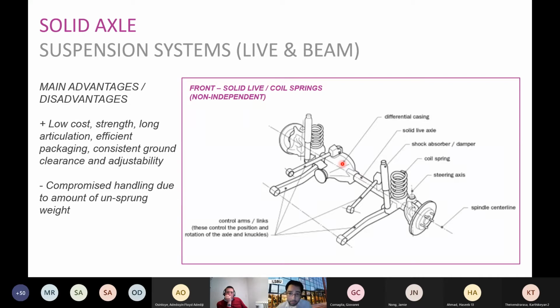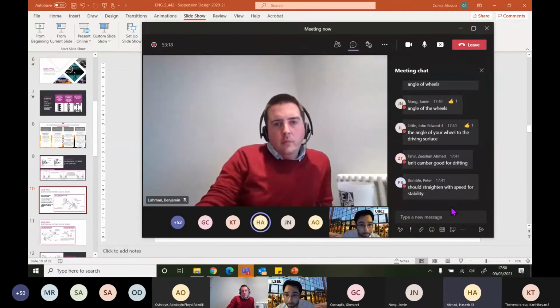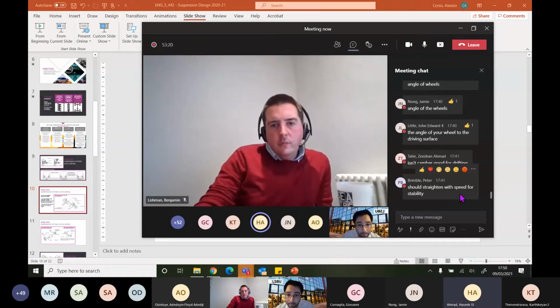Does anybody know what the differential does on a vehicle, please? And I appreciate this may not be at the forefront of your thinking for the Mars rover, but it would be worth sharing. What does the differential do, folks? In the chat. It transmits the power equally to both tires, I guess.